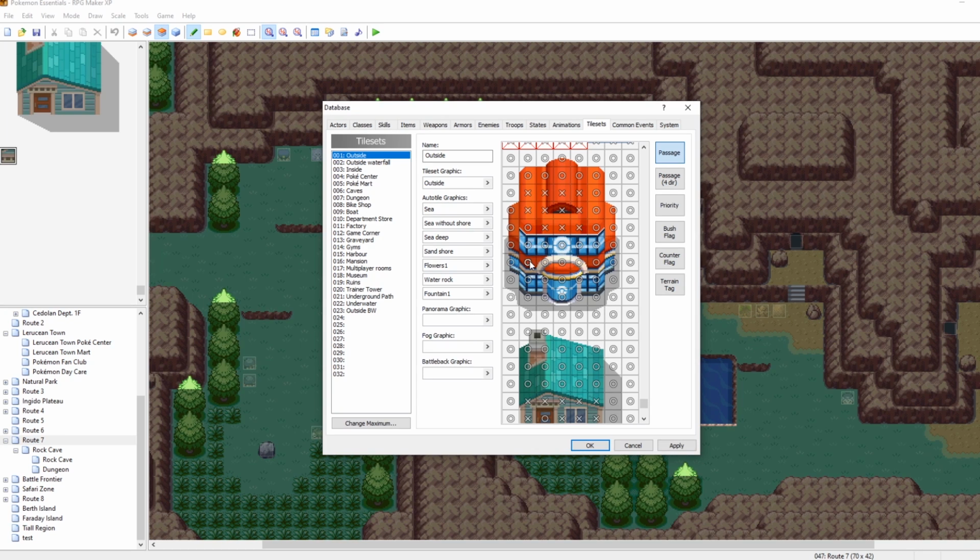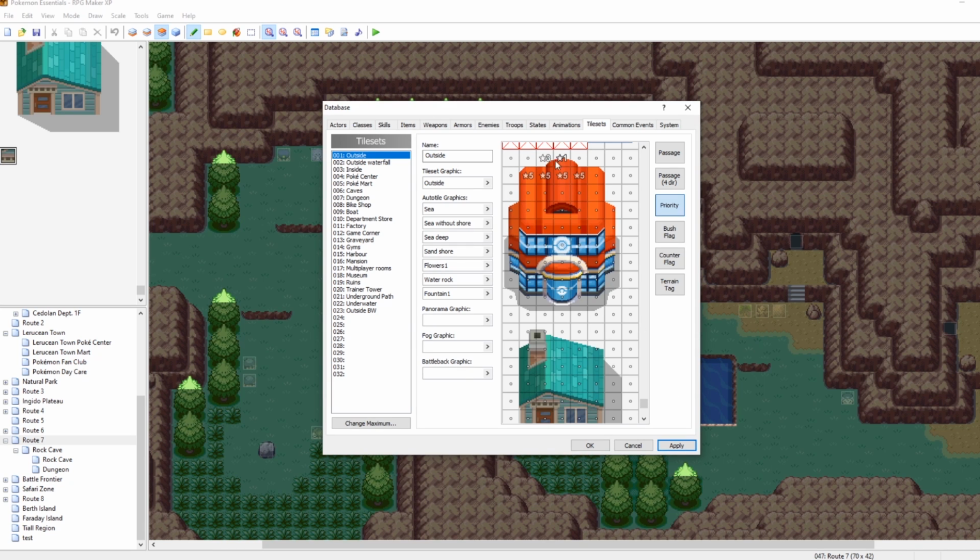I'm gonna make all these tiles passable, except for, say, some of these. And you know what? I'm gonna make this impassable as well. There we go. You know what? I'm gonna just do what I can to make this halfway decent. And then for our priorities, these should not be 5 priority. Neither should these, actually. Okay. Let's reduce the priority on those. Reduce the priority on all of these. Reduce the priority on these.